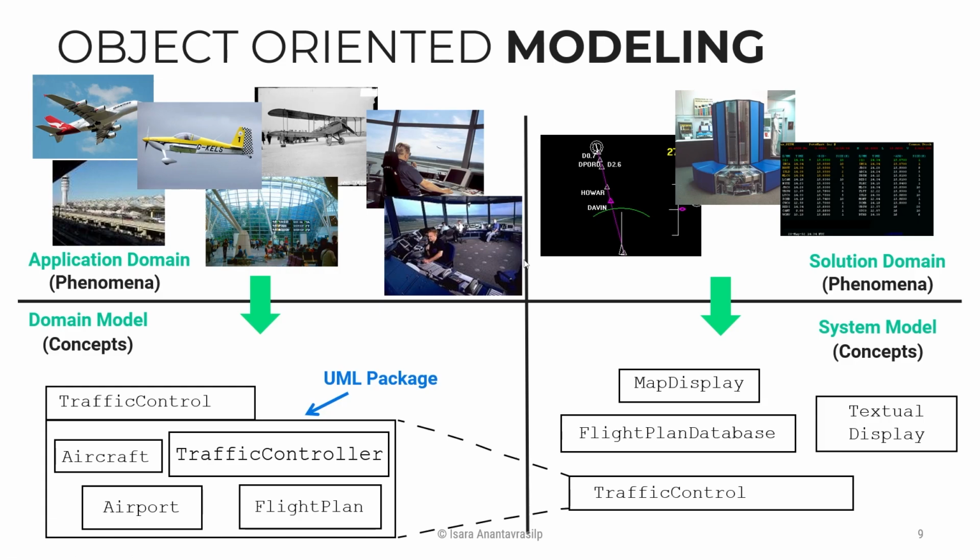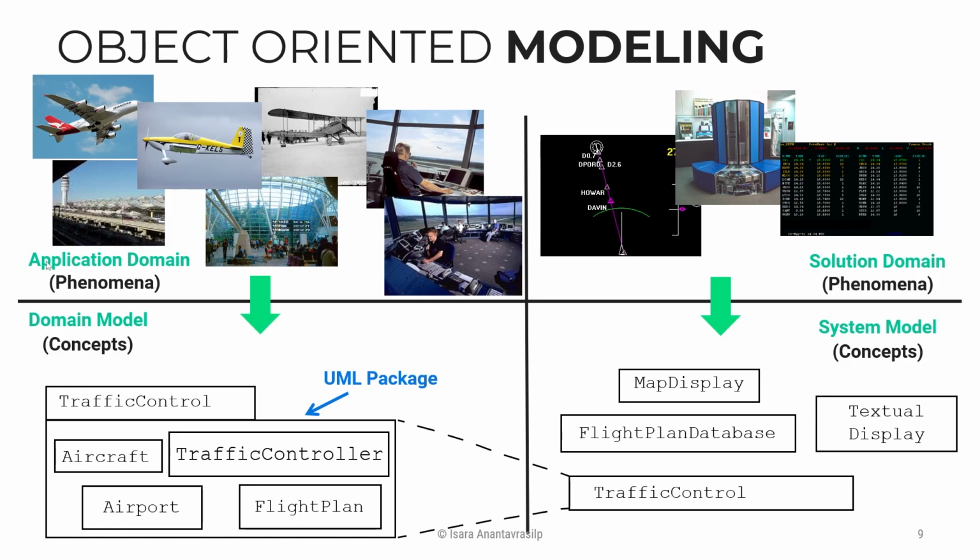To summarize, on this side, we have classes that explain the problem. Okay, the real world problem, right here. Okay, so we are on the application domain, right? And on this side, application domain, you have the actual events, actual things, the actual phenomena here. And when you translate these phenomena and maybe you take some detail out, okay, you have concepts, the concepts that represent each of these phenomena.